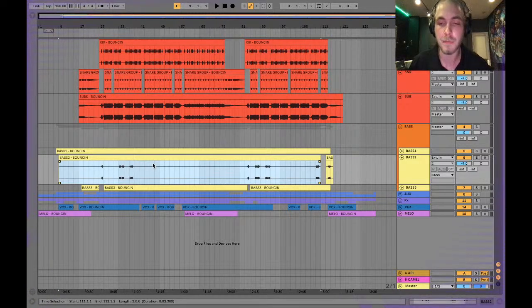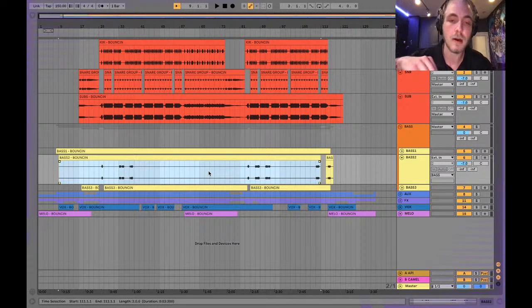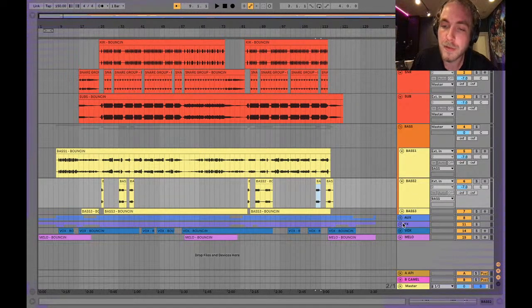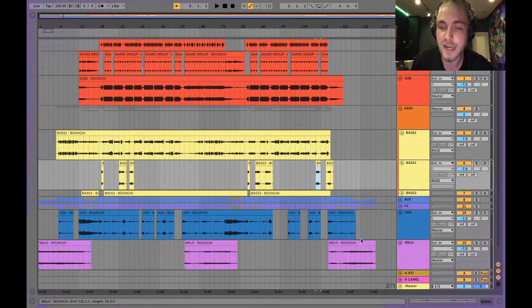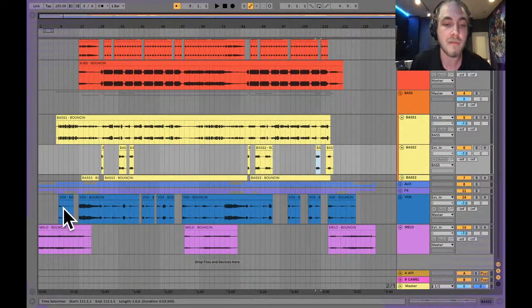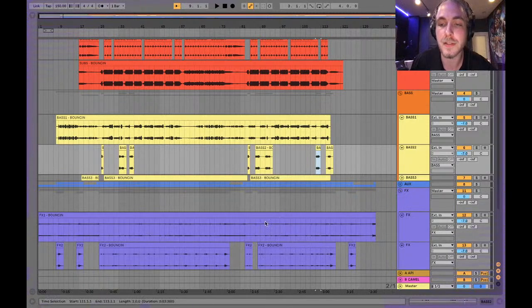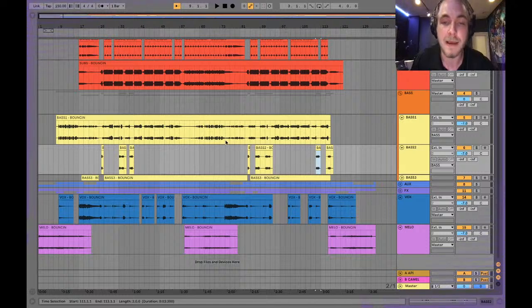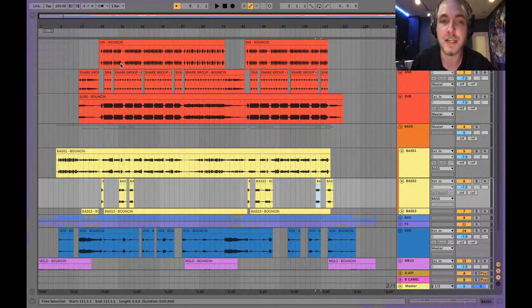It's extra data your computer's going to be processing. And these silent spots will actually pick up noise. Later on in the master, I'll kind of explain how that works. But you want as little of this silent part as possible. And so, again, I go through and I pretty much just try to isolate as much of the waveform as possible in each stem. You know what I mean? So the effects generally end up looking like this because they're just there the entire time. But basses, chopped up basses, and especially if I have spaced out kick drums or something like that, that's a good space to do it too.